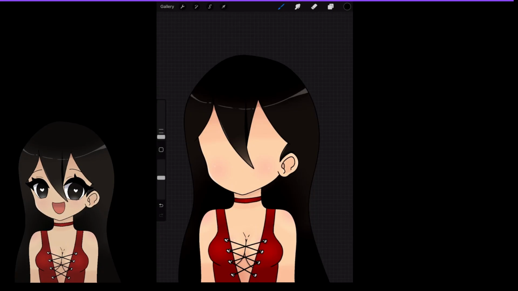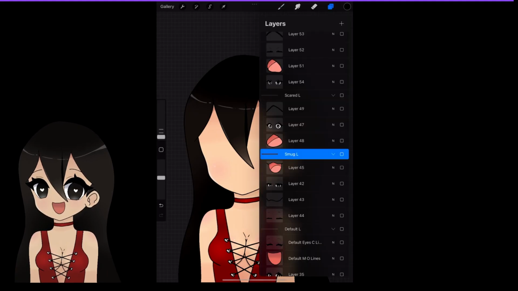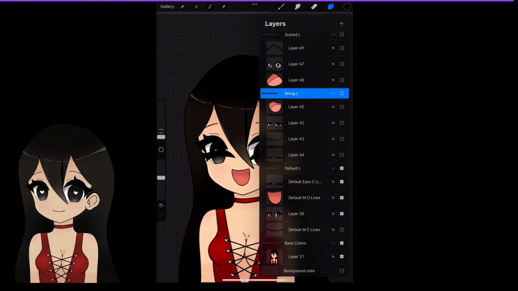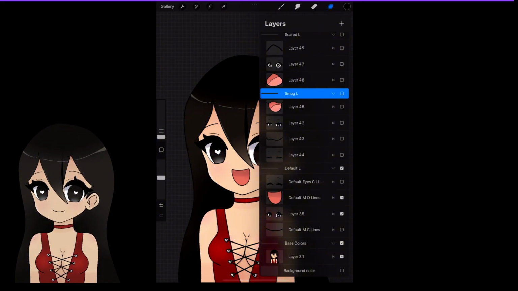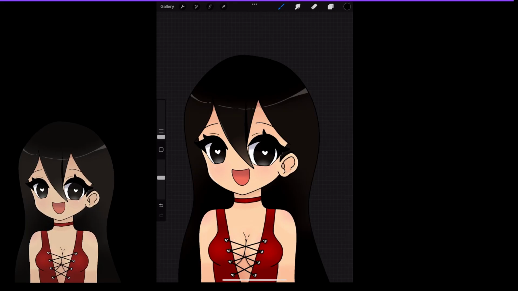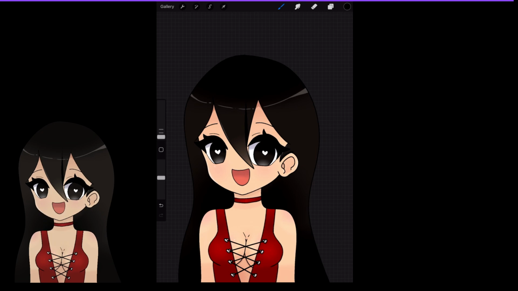For example, the layers that you're going to need for your model include eyes open and mouth open for every expression that you're going to want to include. So, for example, this is my base neutral model.